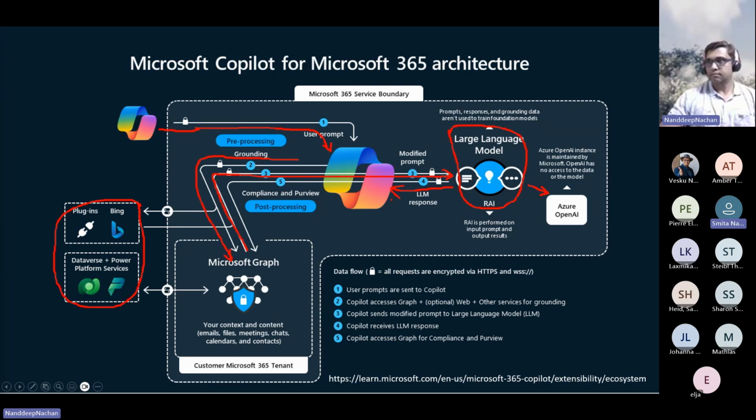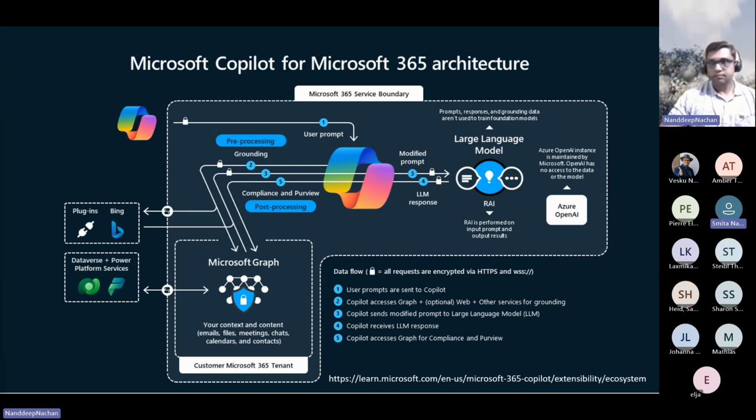So in short, the summary of this flow is that the process begins with the user inputting a prompt. The prompt is grounded using data from Microsoft Graph and possibly other sources. A modified prompt is then sent to the LLM, which generates a response after passing the RAI checks.